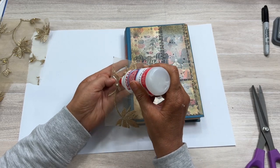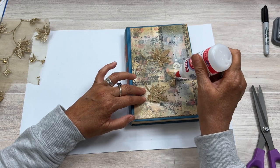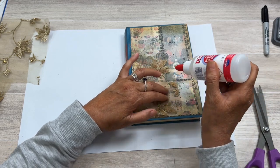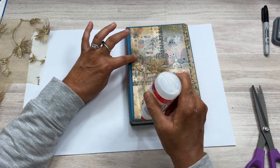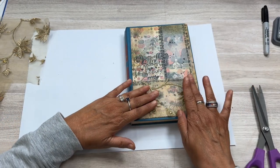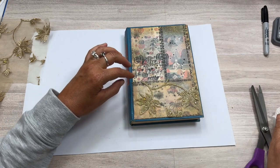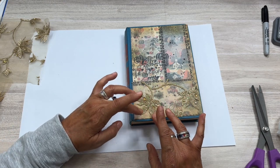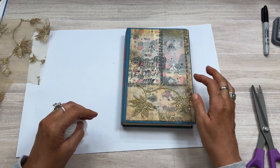So what I'm going to do is put some heavy glue on the leaves so that it holds it down really well. And then I'm going to take a line of glue and glue it down around the edges to hold down this beautiful fabric. All right, so we're going to glue this down here. Really pretty. I'm going to take this glue off. I just want you to know this glue comes right off if you get it somewhere you don't want it. It's easy to get off of anything. You just rub it until it comes off. All right, and I think that'll be beautiful.